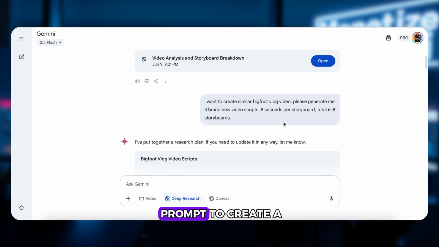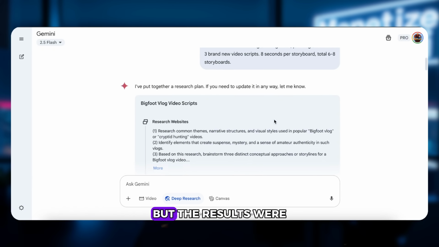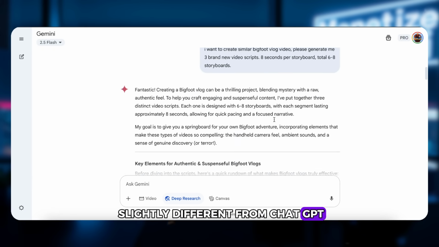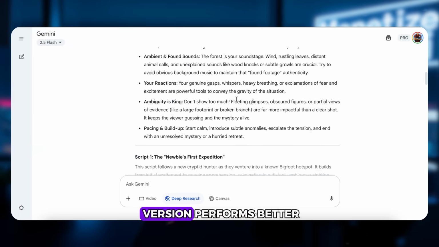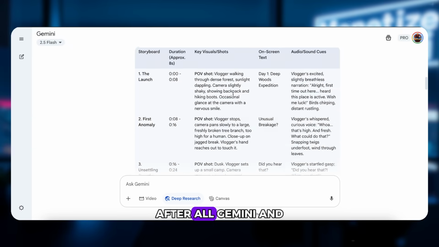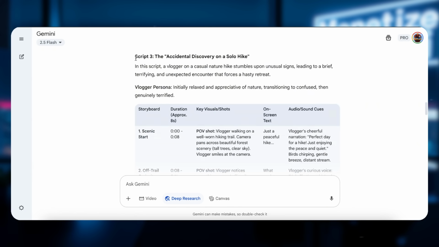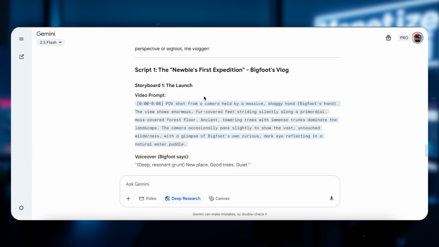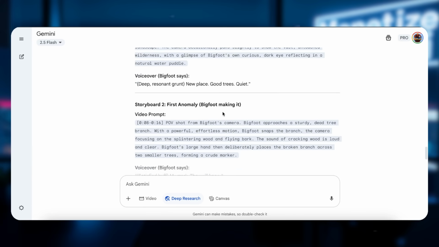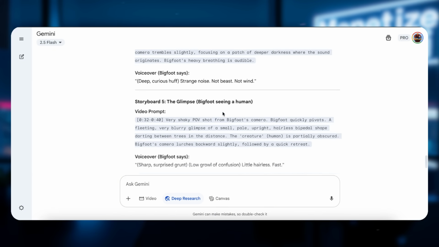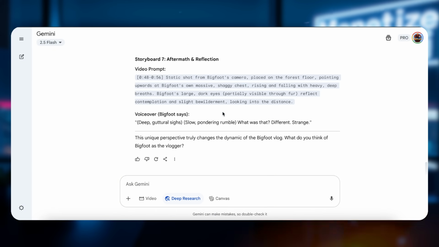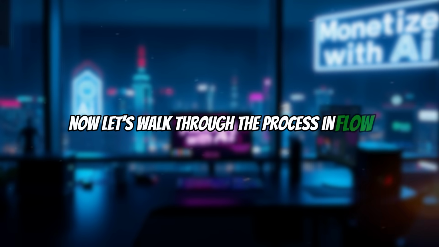Back to Gemini. I used the same prompt to create a script there. But the results were slightly different from ChatGPT. Let's see if Gemini's version performs better. After all, Gemini and Veo 3 are both from Google. Now let's walk through the process in Flow.